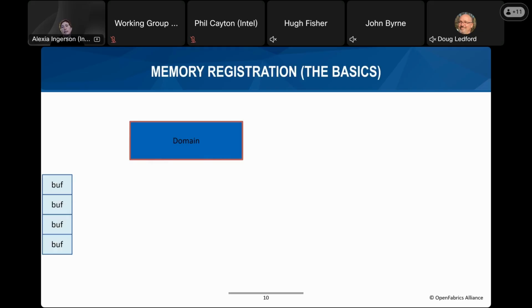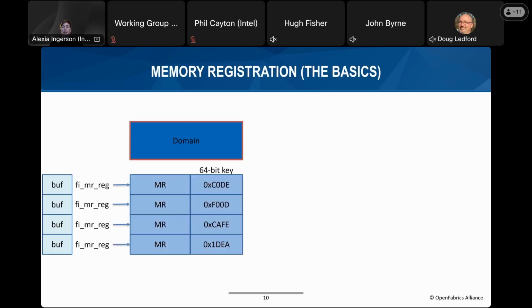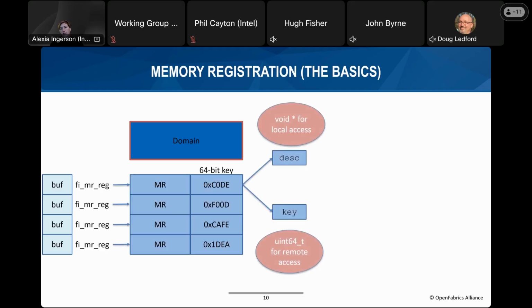One of these provider restrictions and limitations is around memory registration. Memory registration is required for all RMA operations, and then also some non-RMA calls depending on your provider. In essence, memory registration is basically just notifying the domain of any memory buffers that you intend to use in data transfers, and then you give it all the required information about those memory regions that the provider may need. The registration of these regions is done with the FI_MR_REG family of calls. And during registration, the provider will allocate a descriptor, which is used for local memory, and then a remote memory access key, which is used for RMA operations.